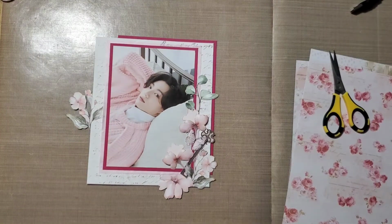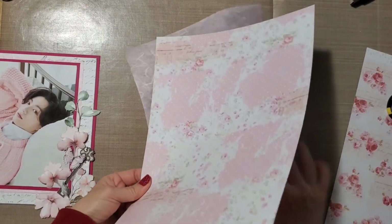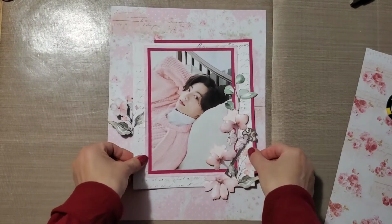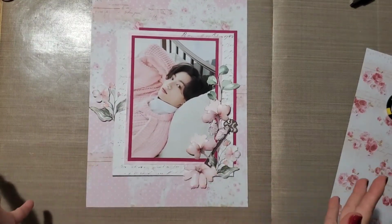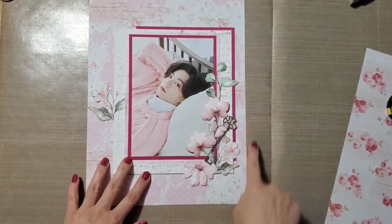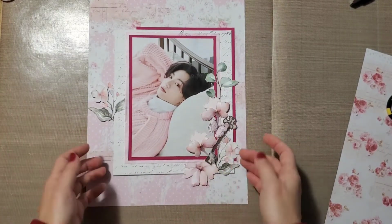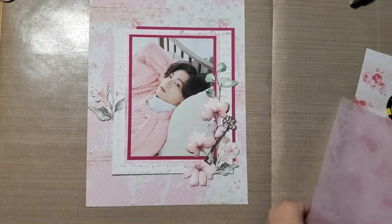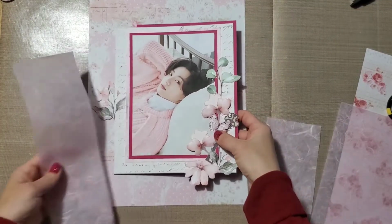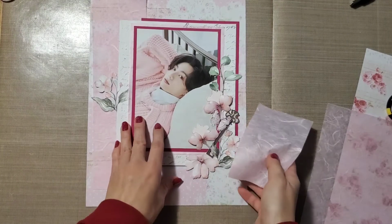Now for the background, this is my background, and I could, sorry, my frame, I could just place this like this, and that looks okay, but it's not as visible. Like the dark pink is quite visible, but around here, everything is so soft and around the same color that it doesn't really show. So I cut a little bit more of this fibers paper, and I'm going to put one over here and one on this side.